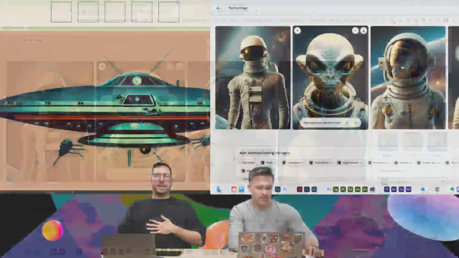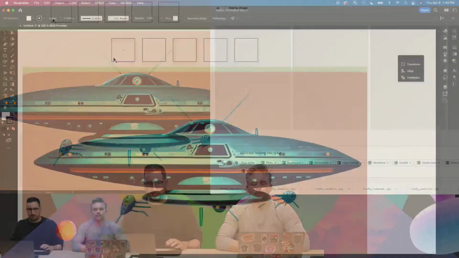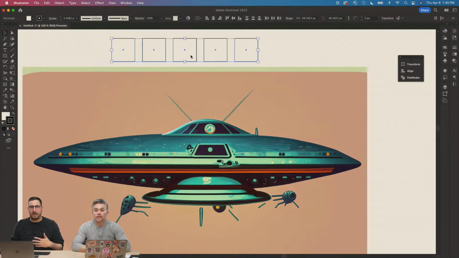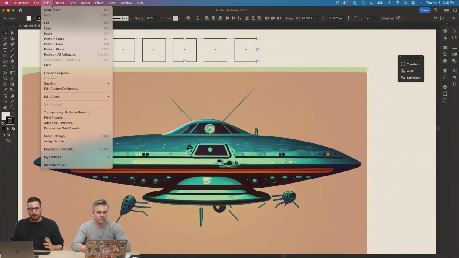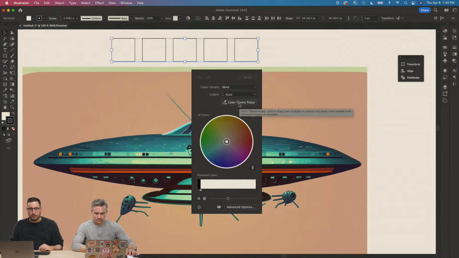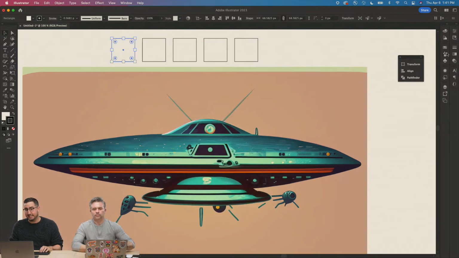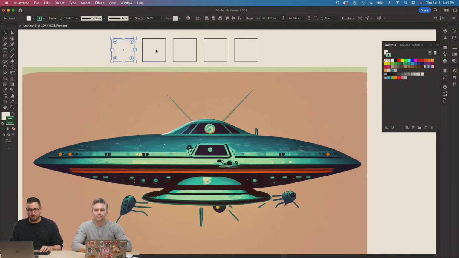All right, so over on my screen, I have brought in the spaceship with these colors that I absolutely love. I would decorate my house with these colors. And all I need to do is select all these 5 little boxes that I made up here, and go to Edit, then Edit Colors, and Recolor Artwork. And then all you need is this Color Theme Picker tool right here. I'm going to click on that and then hover over this image, and it will pull the color theme into my image. And I actually need these to be different colors because it's going to replace the colors, and right now it's just replacing them all with white because they are all white. So I'm going to make these 5 different colors real quick, and then I will be able to show you the thing that I actually wanted to show you.